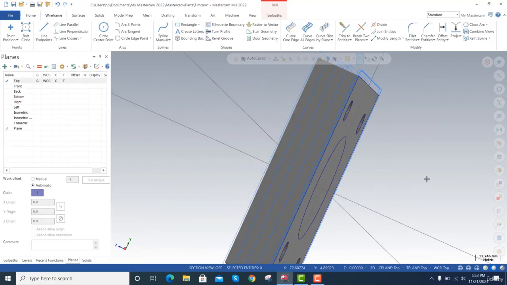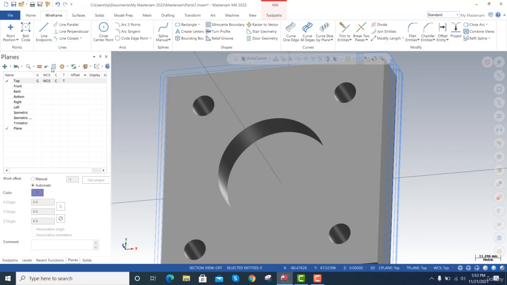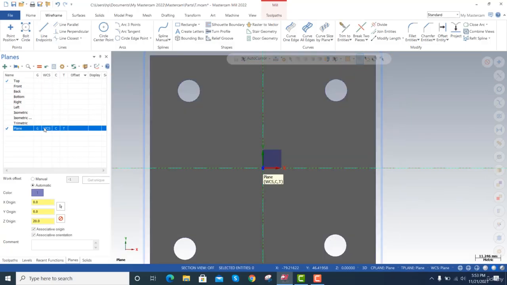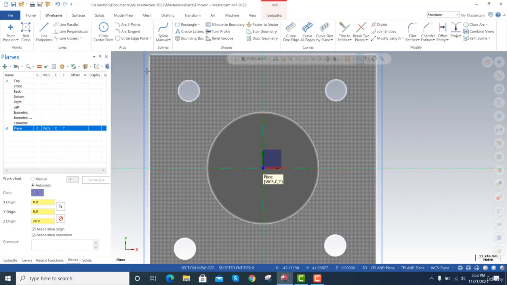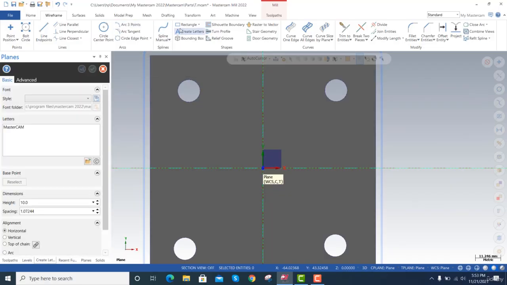So first we have to create a plane, which in this case we do from solid face, or just activate this one. Create.